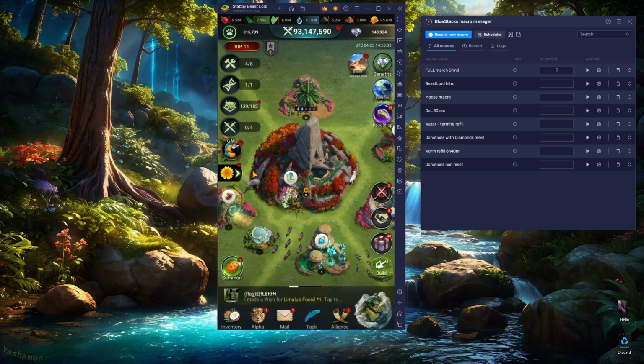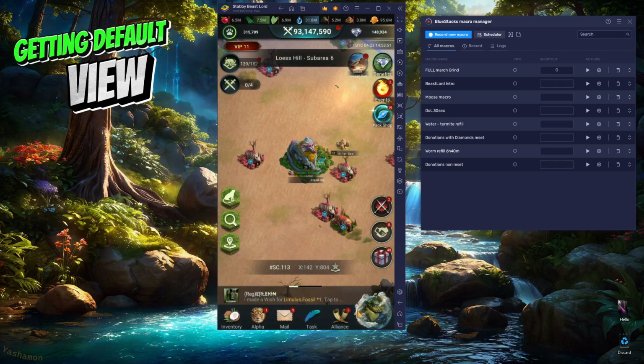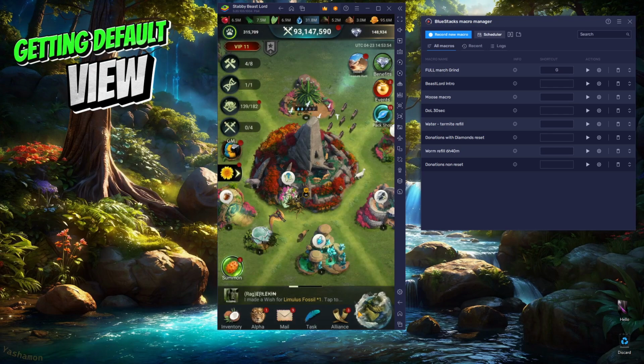So let's record. We know where our ponds are over here, right? We're going to have to click and drag, so let's just practice. Remember, practice always makes perfect. This is our default view. If you don't know how to get to the default view, go watch another one of my videos. They should be numbered by now, but go above ground, go below ground. That's your default view.